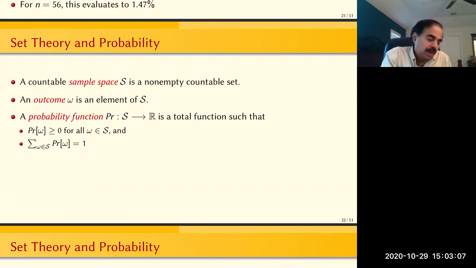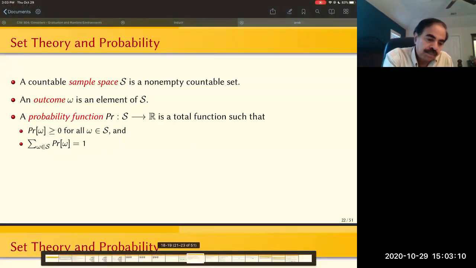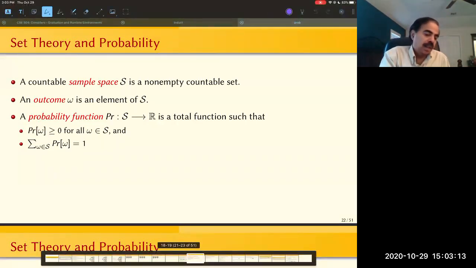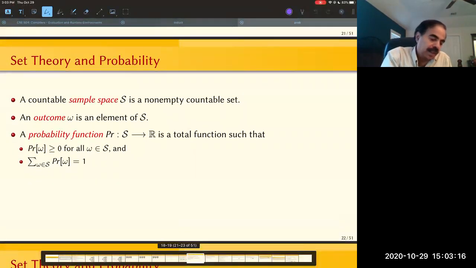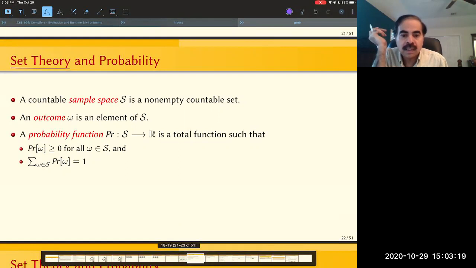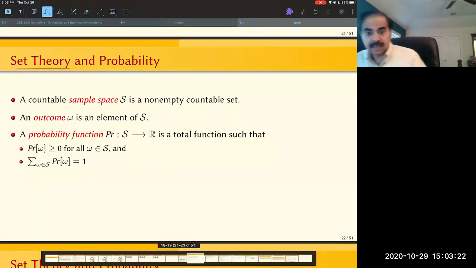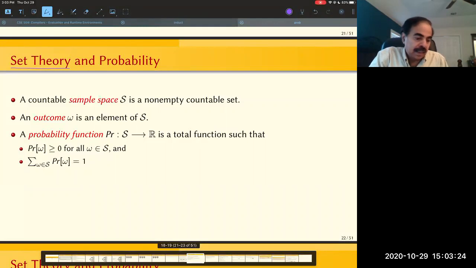So we are going to talk about probabilities associated with sets, and what we will notice is that the rules that we define for probabilities are going to be very similar to the rules that we have for counting the sizes of sets. So we are going to talk about probabilities associated with sets.